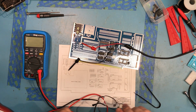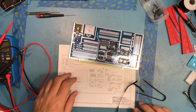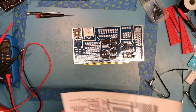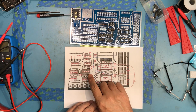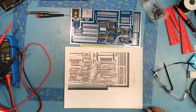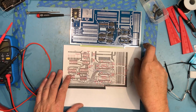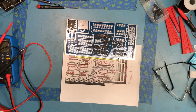And the next piece to move on to here, if I can get leads out of the way, is wire wrapping the various connections we need to get things to work. Now I took a scan of the board, converted it to black and white, inverted it, did a bunch of cleanup to get me a view of the logic part of the board here. It's going to be hard to see, but on here I have various colored lines that show what pin gets wire wrapped to what pin. There's a mistake on the board. Pin 99 is actually here and not one pin in, like it shows. We'll deal with that. So the first thing I need to do, find the wire wrap wire.